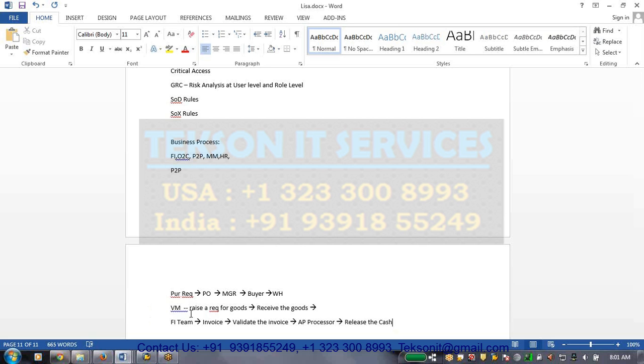And second example, in the same business process: the person who has access to raise the request for goods should never go and collect the goods. That person we call the goods recipient in SRM. If that is how things happen, there are a lot of problems. Why? Because generally the goods request is raised by the vendor management team, and goods collection is generally taken care of by the warehouse team. The warehouse manager definitely knows how many goods were requested and what the requirement was.